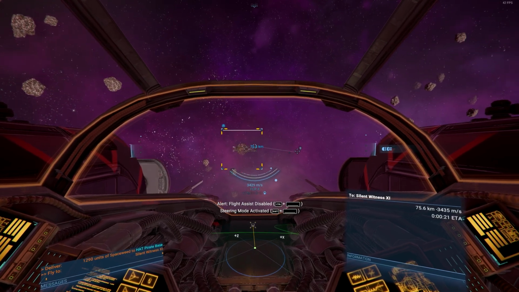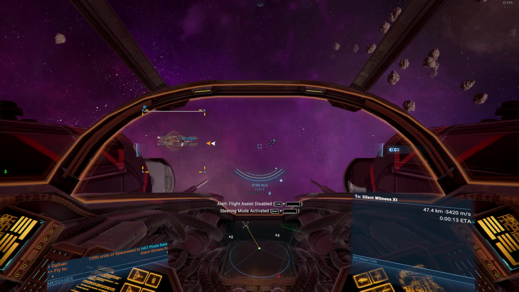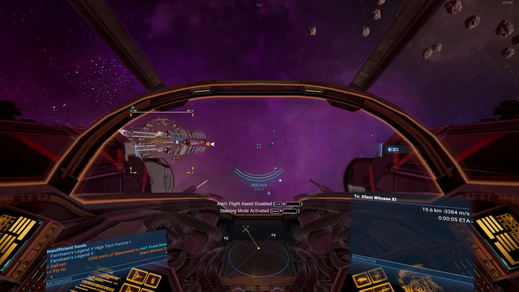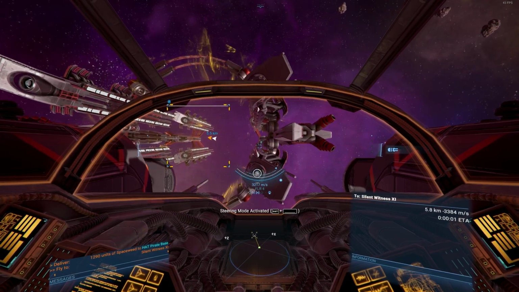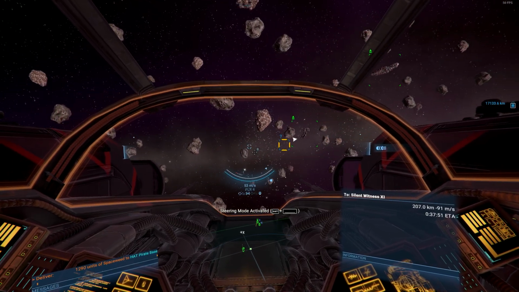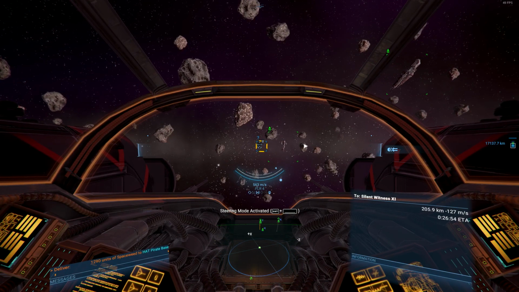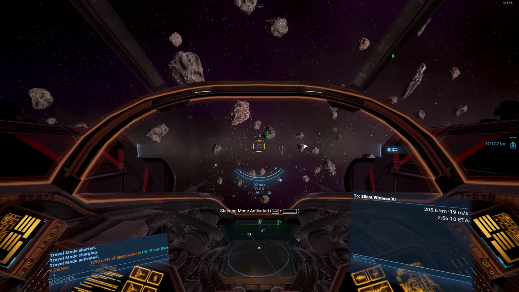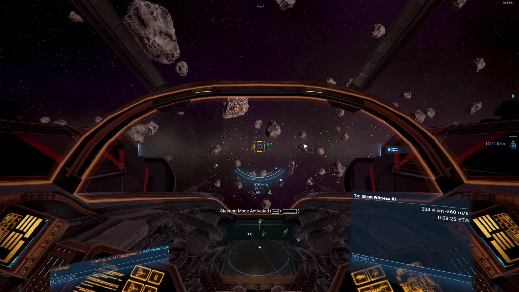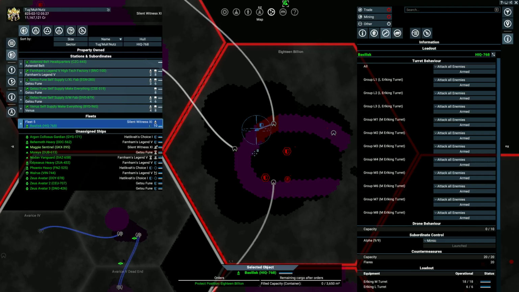Let's see if I can get the timing right on this. Hey, I'm an ace pilot. Entering Silent Witness 11. What? Speed's not up to where it should be, and it wasn't going up either. I will probably get there in time, so I think I need this fleet to move over here now.